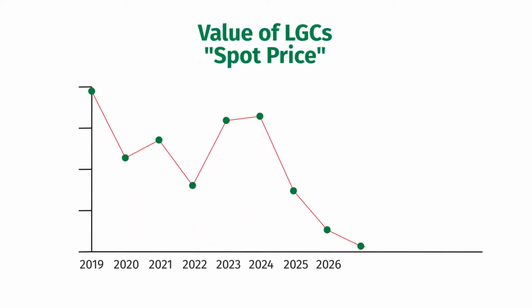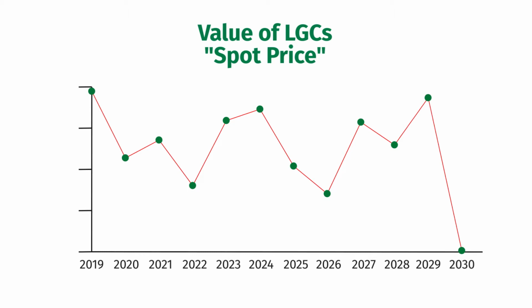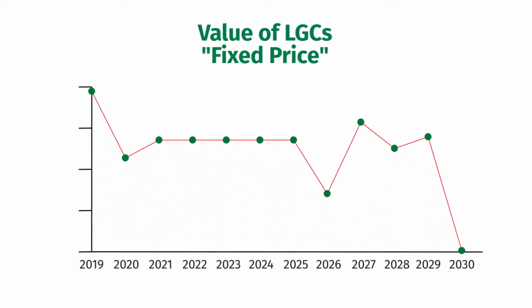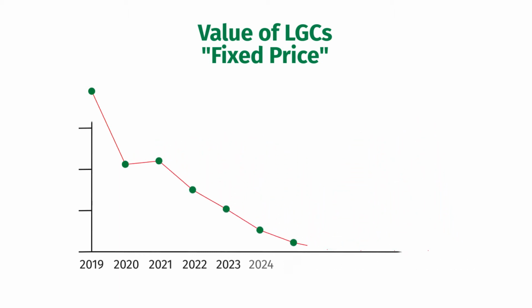Now LGCs are different to STCs, in that they carry a little bit more risk, in that the spot price now for LGCs is a certain price, but in 2 years' time, in 5 years' time, that price may change. So in an LGC market, you can choose to play in the spot market and ride the wave of LGC creation and LGC dollars, just like a variable interest rate. Or if you want a fixed price, you can get a hedged price on your LGCs, you can get forwards for 5 years, and you get a fixed price over that period for the dollar value of your LGCs.